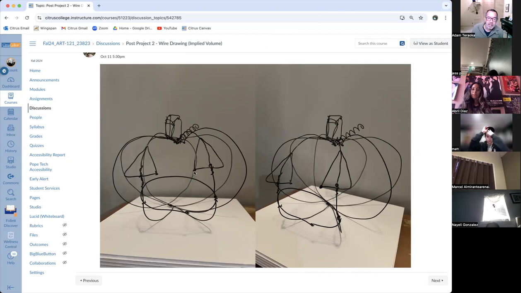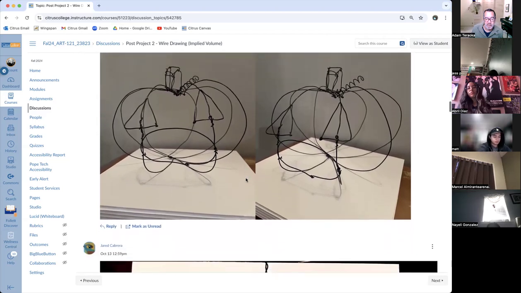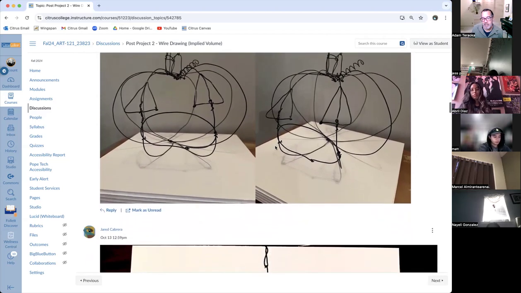So if you made the eyeballs sort of 3D, almost like raised lettering, so in other words, you make another triangle below it and then connect it at the corners, then the eyeballs themselves would sort of read as implied volume. I don't know if that makes sense. Okay, and I see, I think that's the mouth. So the mouth could have also been sort of 3D.